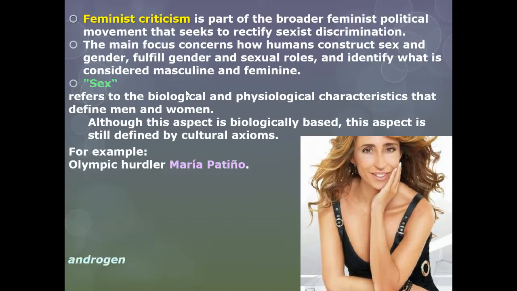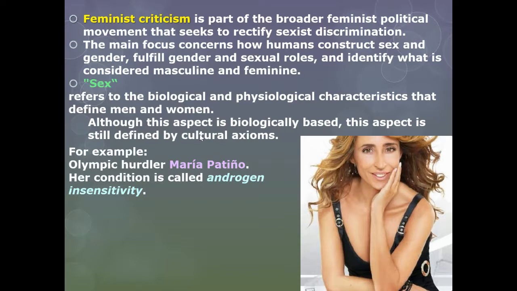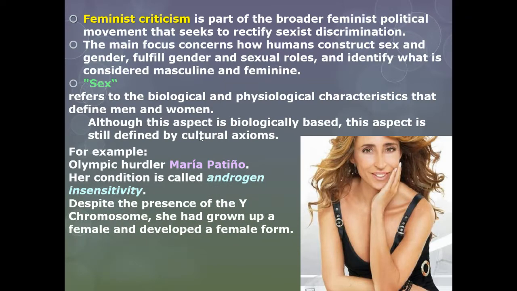For example, a hurdler, Miria Pantino, a famous Olympic hurdler — she was stripped of her medals because one day she forgot her birth certificate, they tested her and accused her of taking steroids. She never took steroids, and time and time again they kept popping up. So they basically stripped her of her medals. She tried to sue and everything, and then doctors got involved and discovered important genetic aspects.